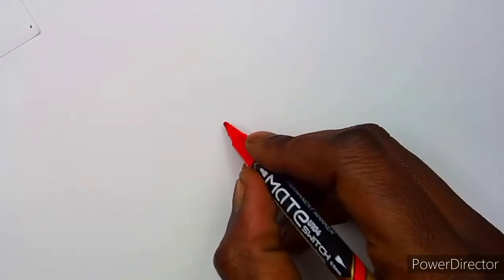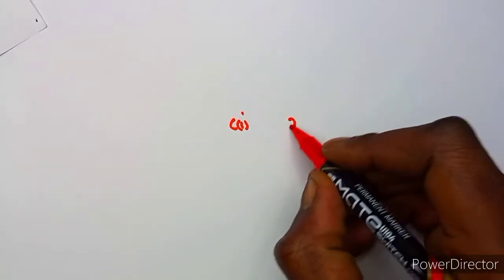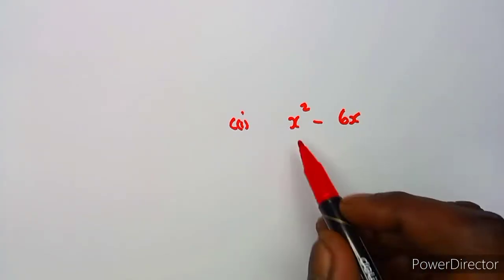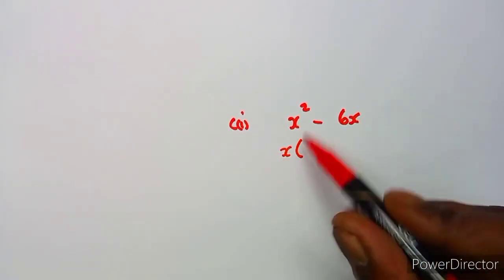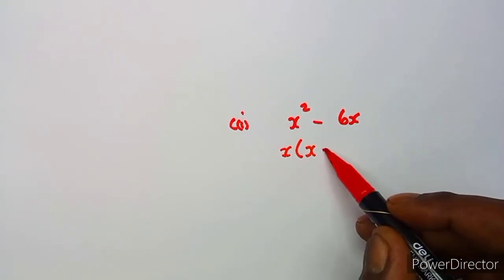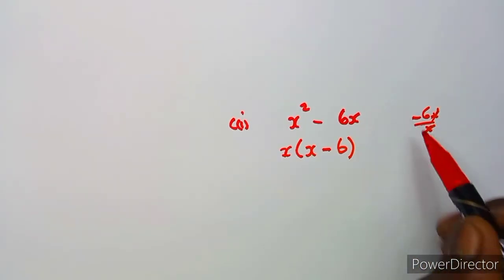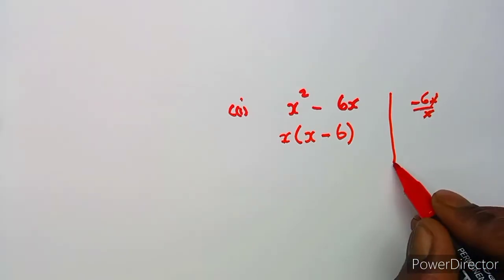And I think something that was direct, if you are to take a closer look, let's see on 1C. Item 1, we are asked to factorize completely x squared minus 6x. So sometimes these are just questions trying to check, do you clearly understand your factorization concept? Like, can you just factorize? Because x is common, so just factor out x. X squared divided by x, that's x, minus 6x divided by x. This will give us what? Minus 6. Remember, you simply have to divide the part that you're given, just like that.